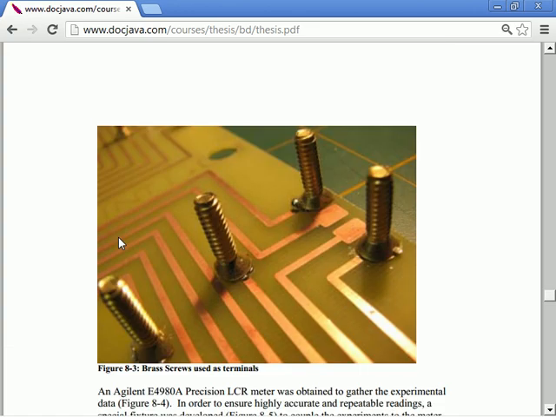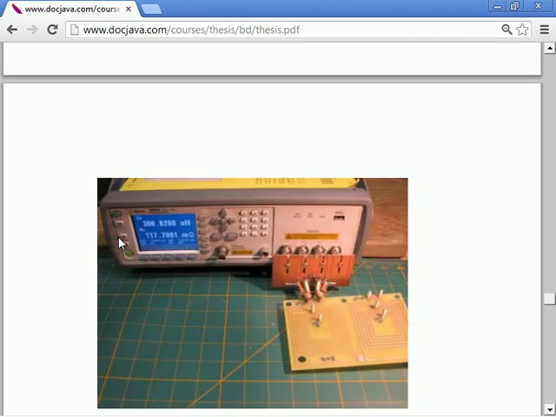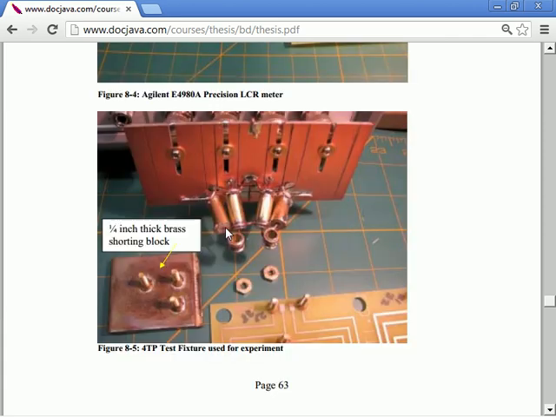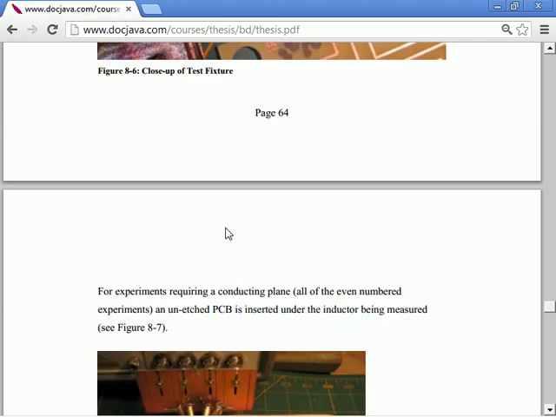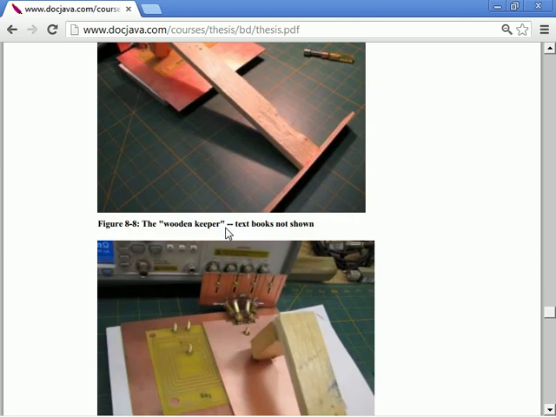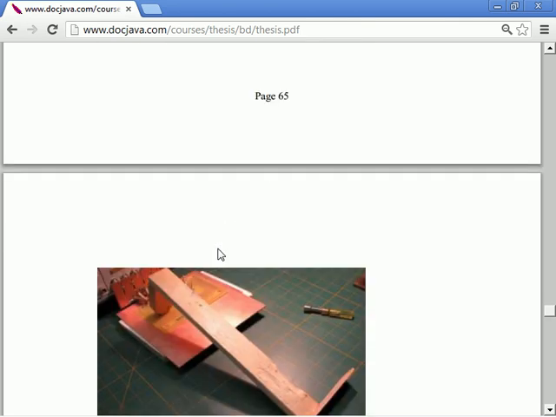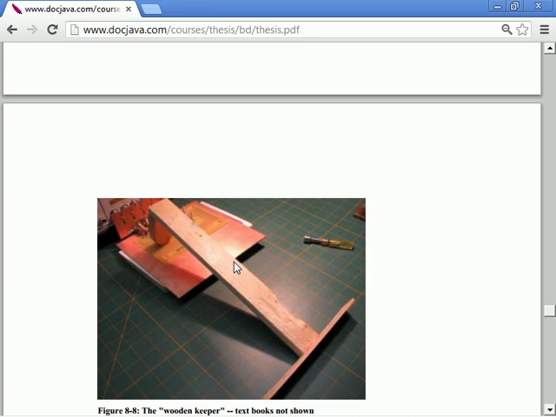In this case, there's a lot of detail. He shows you how to build the brass screws for the terminals. He shows you how to hook it up; he bought this just to do his own experiments. This is an inductance meter. Shows you how to build the wooden keeper. It holds down the board. That's like a woodshop project.